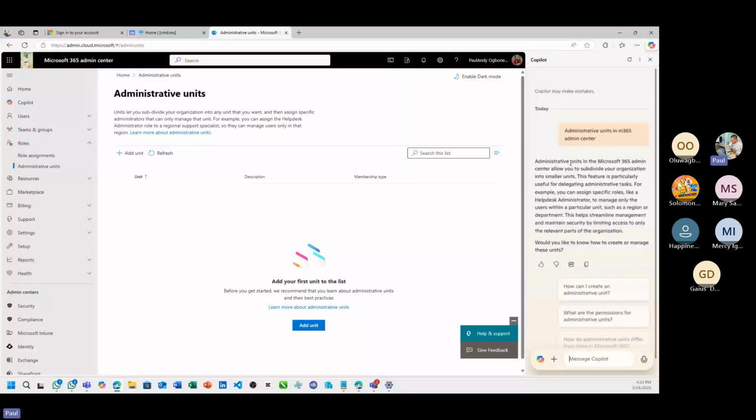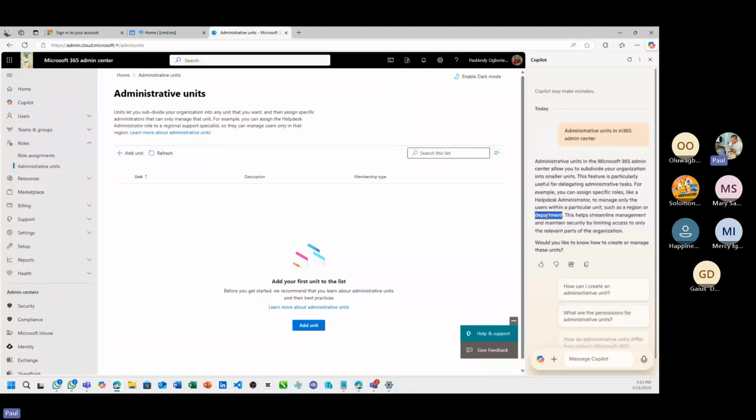Now, I say this feature is particularly useful for delegating administrative tasks. For example, you can assign specific roles like a help desk administrator to manage only the users within a particular unit, such as a region. We've just said this, and as well a department.